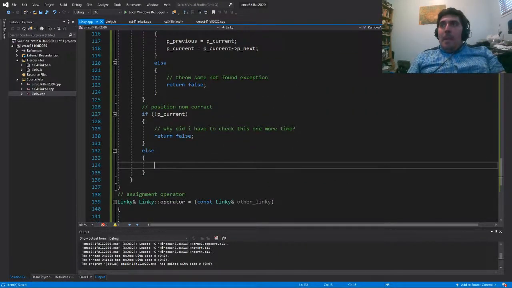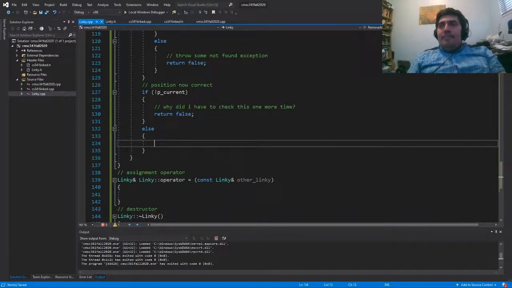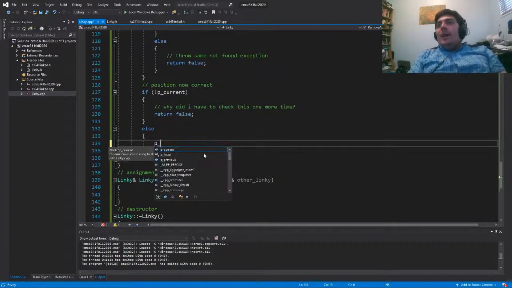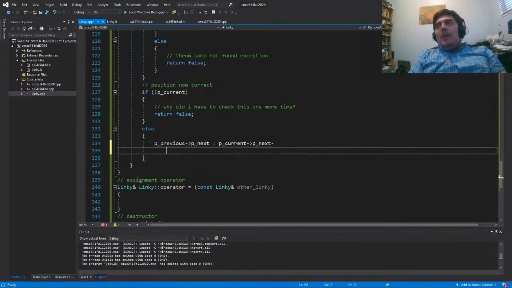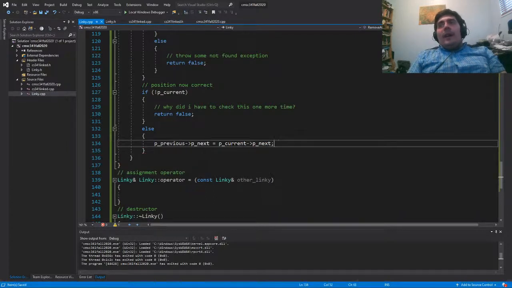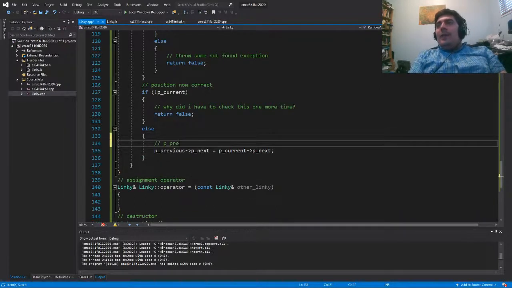Okay? And then, all right, what else is there to say? Oh, right, we have to remove things. So pPrevious.next is equal to pCurrent.pNext. Now, we know two things. We know that pPrevious and pCurrent are not null.